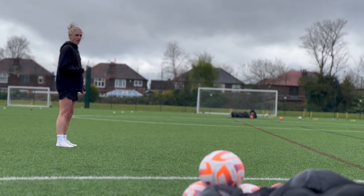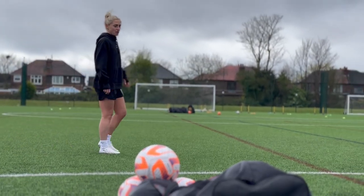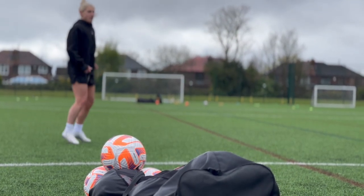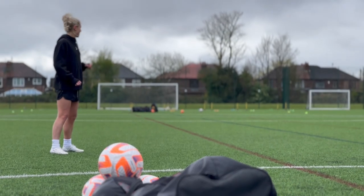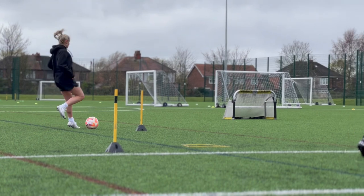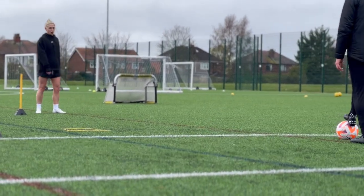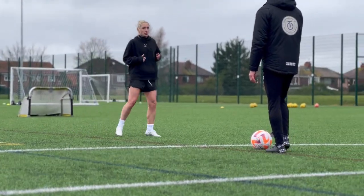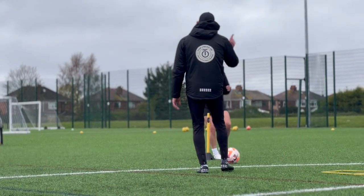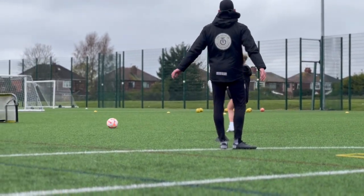So you're gonna open your body up, might be a little bit too far, go a little bit closer to the red line. There you go, exactly, right there is a sweet spot. From there, it's a scan, your body's open, legs a little bit wider so you're ready to receive, and your first touch is gonna drive around the back of that back pole. Bang, then you're on the drive. As soon as you can see me off the back of that pole, you're whizzing it with your left foot. Bang, from there you're coming up to see me, we're using this pole now. You're gonna go one bounce pass here, one bounce pass on the other side, another angle now wide, you're gonna turn and go mini goal. There, bang, touch, mini goal.